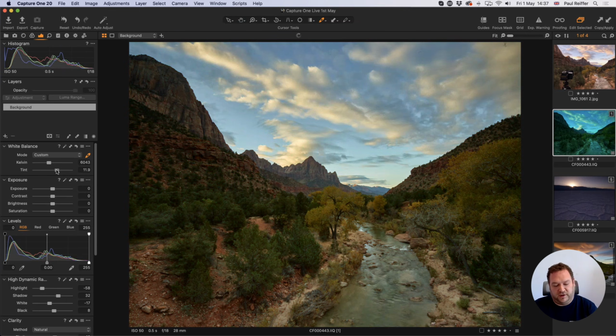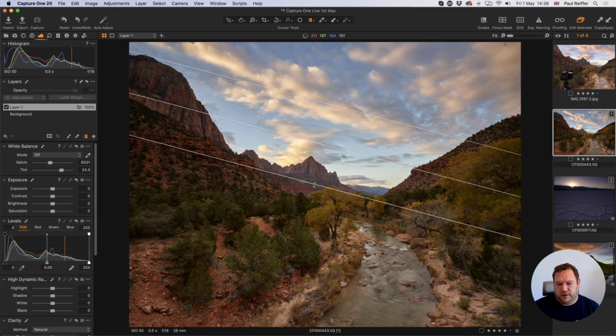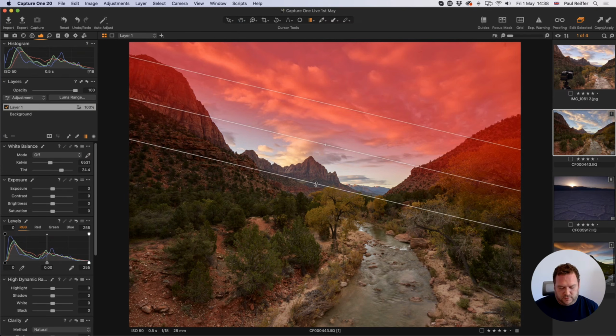Now, I know I've got to pull the tint up a little bit, just to correct for that filter. Let's go to about there. And then we're going to pull up our warmth as well to about there. That sort of works. So we're already in a better place for that scene. Then on top of that, I want to get a little more detail on this sky. So let's pull on a new layer, so a new empty layer. I'm just going to use a general gradient mask. You can turn the mask on so you can see what we've drawn.